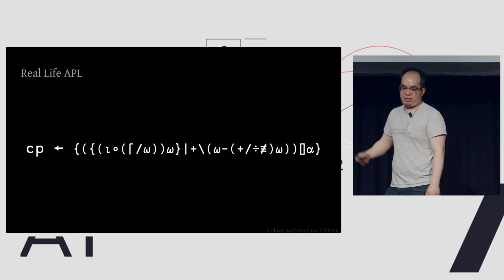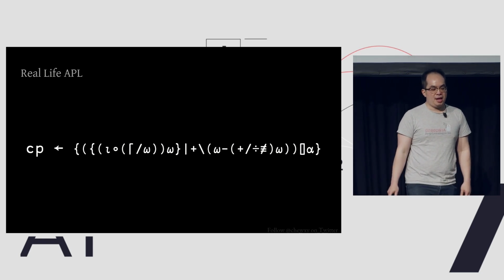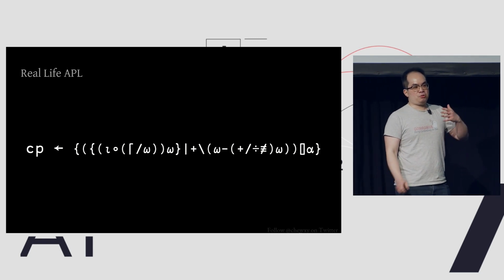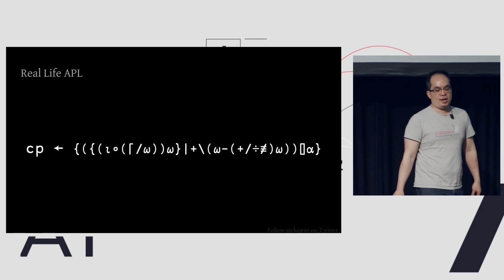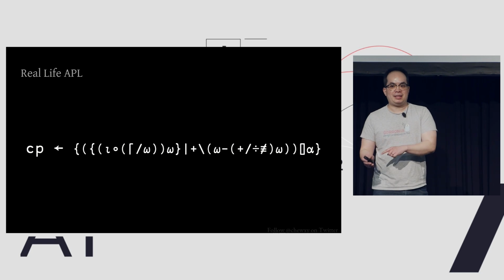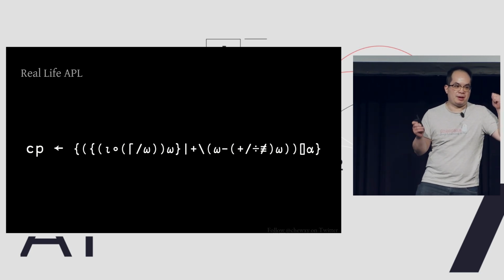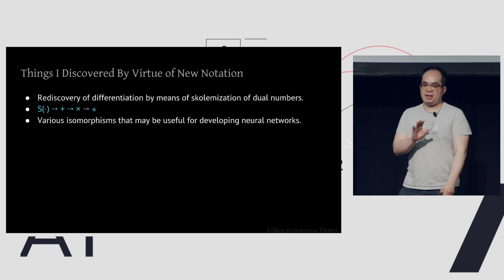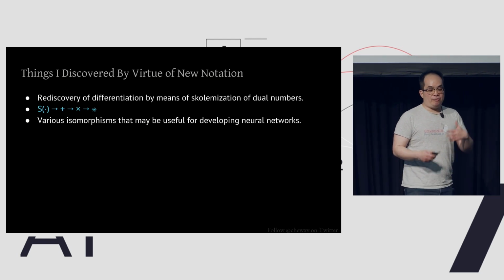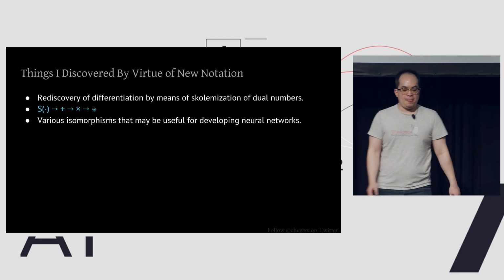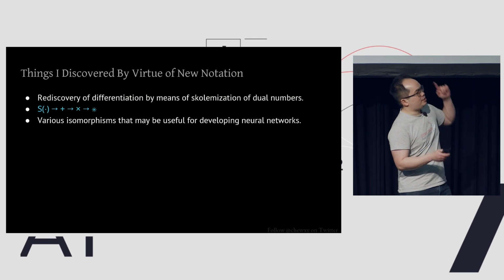The equivalent in Python takes about 30 lines of code. And it isn't as obvious to anyone who's reading the code what the function is doing as what you have on screen here. Now, when I say obvious, you obviously have to know how to read APL, right? So clear thinking isn't all. By virtue of having a different notation, I discovered or rediscovered some of these things.